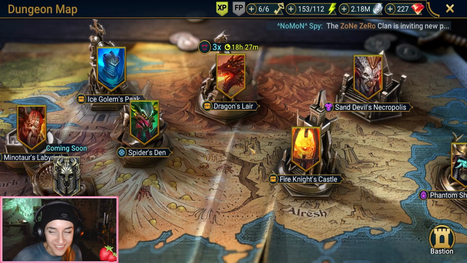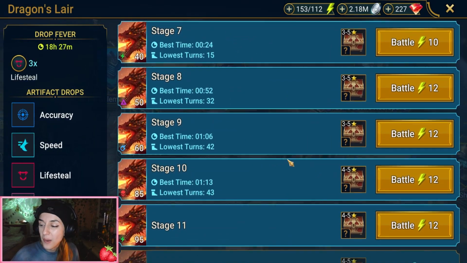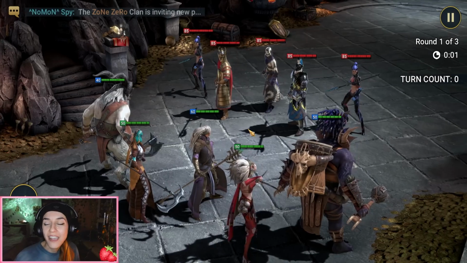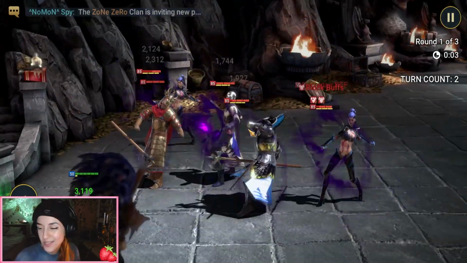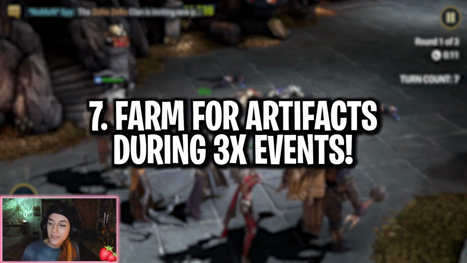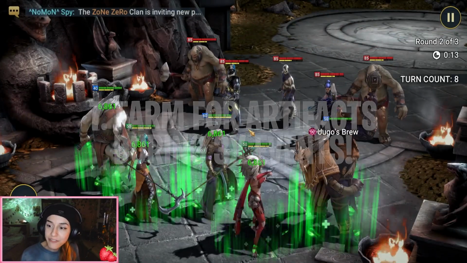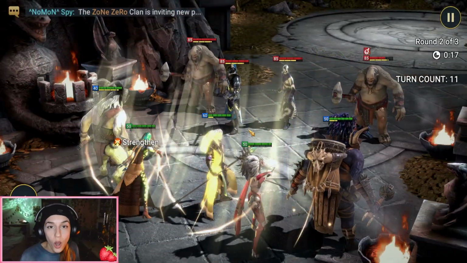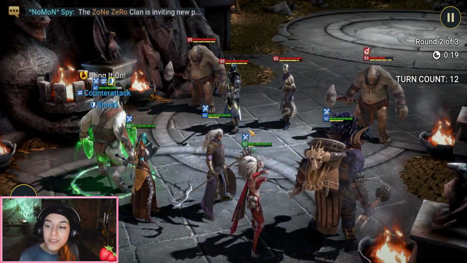My favorite, the 3x drop chances in dungeons that coincide with dungeon divers, that coincide with artifact enhancement events. Whenever you see a 3x, just go and farm that dungeon. This is the best way to get good artifacts of that set. Right now we have a lifesteal drop, which is awesome. We really need some good lifesteal gear.